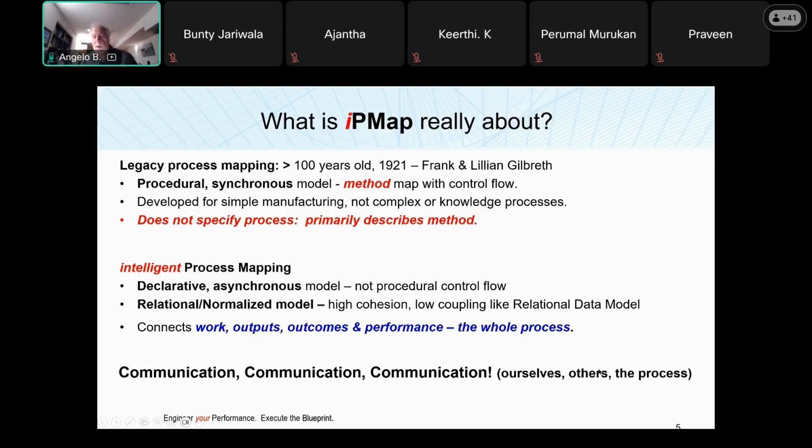The second one is about communication with others, other people, colleagues, other people on the team. And lastly, it's about communicating with the process itself, because a lot of the information and insights that we can get about a process can only come from the process, not necessarily from other people.